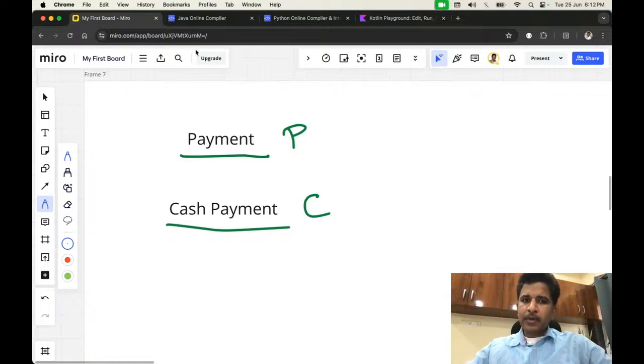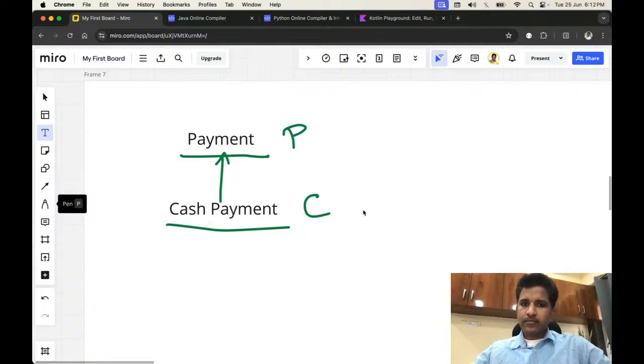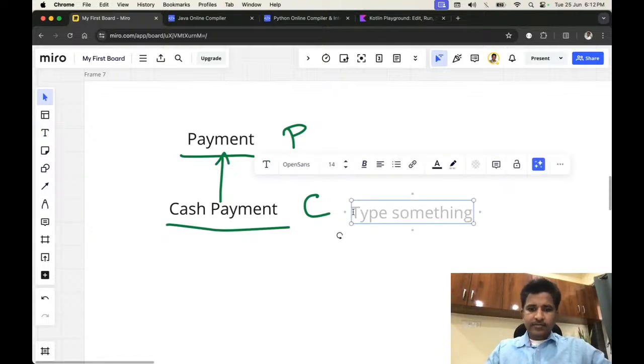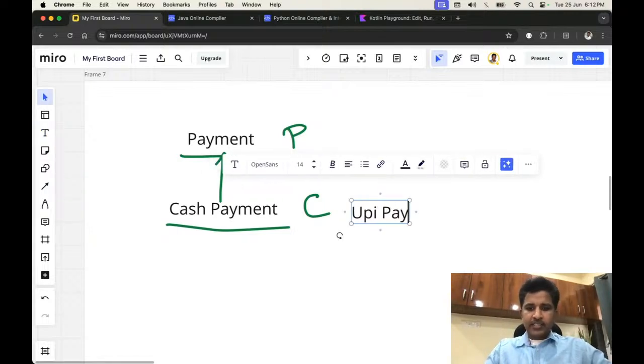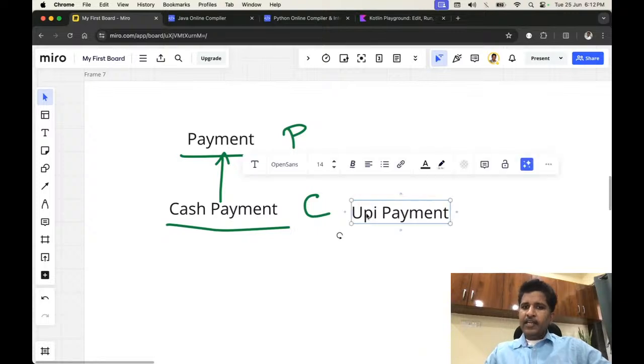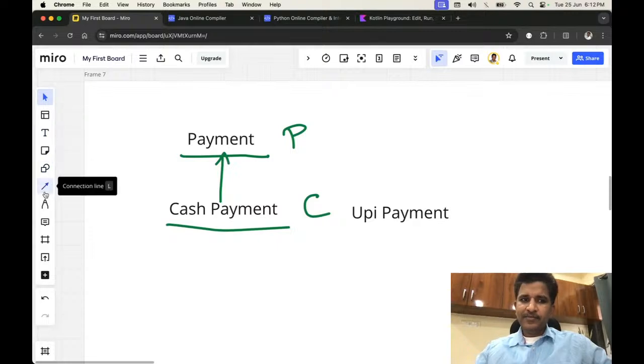Since we are looking at single inheritance now, we have this kind of hierarchy. When it comes to a different type, let's say we are making UPI payment. Now for UPI payment also, don't we need the payment amount? Do we need it or not? In order to make any payment you need an amount, right? That is, in total how much to pay, what is it? Total amount. So that should be stored at which level? It should be at the payment level, right?